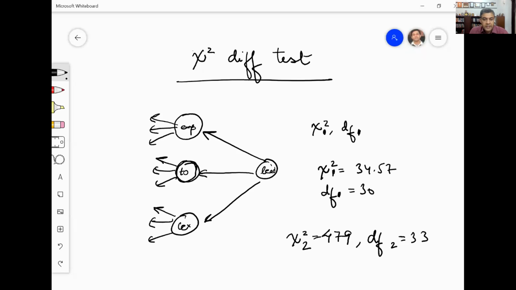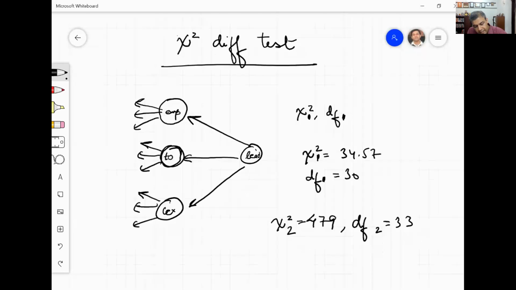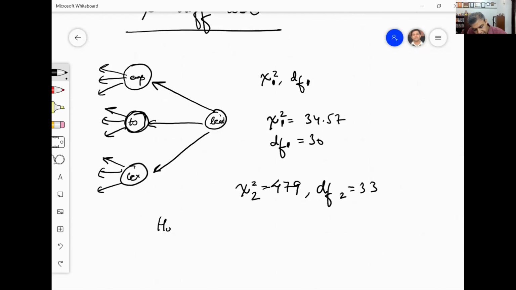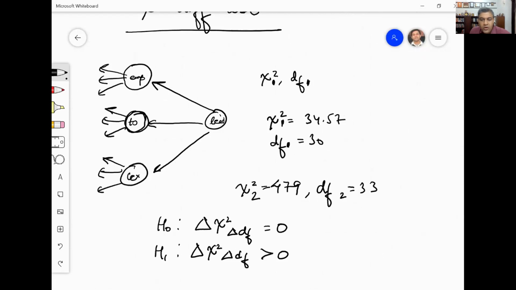Okay, now the chi-square difference test says that you can actually test the hypothesis: H0, delta chi-square for delta DF is equal to 0, and H1, delta chi-square for delta DF is greater than 0, whether these two models are equivalent or not, whether they are the same or not.